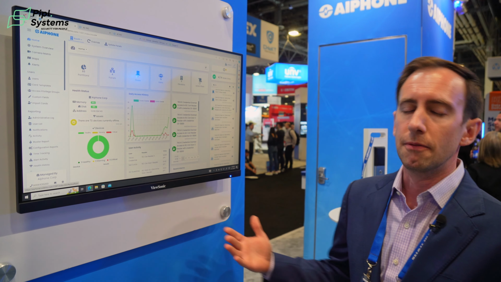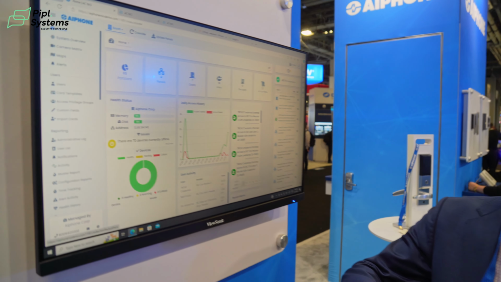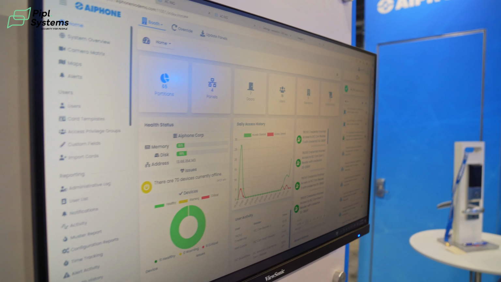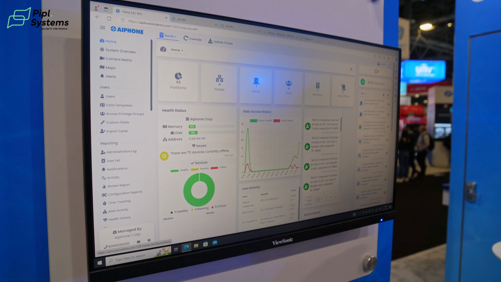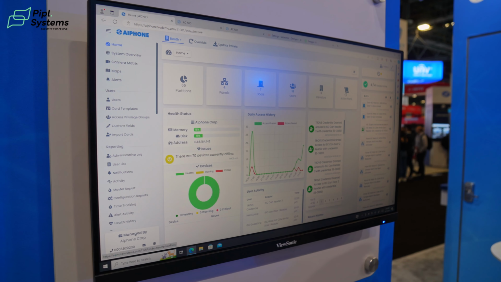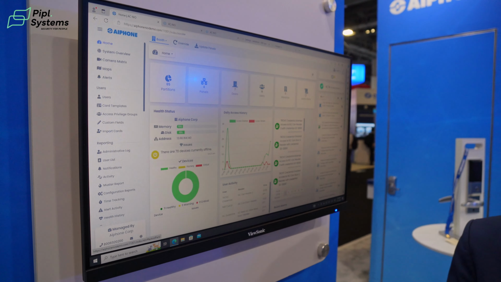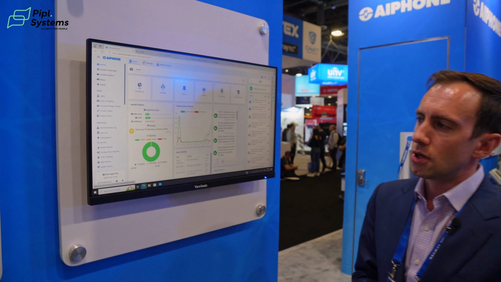So whether you're the dealer configuring the software, and you can see all of the settings here on the left side, really get into that. We also have other administrative uses for property managers, where they're more focused on their daily tasks: pulling reports, moving people in and out, issuing credentials to users if needed, that type of software. So this is just our home screen dashboard. There's a lot going on here. We might not show all of it every time to the end users, but we want it to be available if they need it. So this can be hosted on-site on a Windows machine, on a server, or we're going to offer a cloud-hosted option in the very near future.